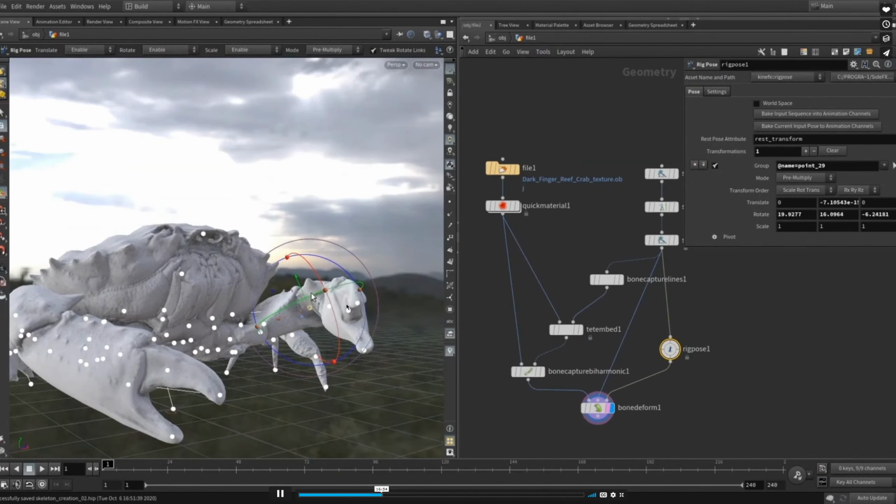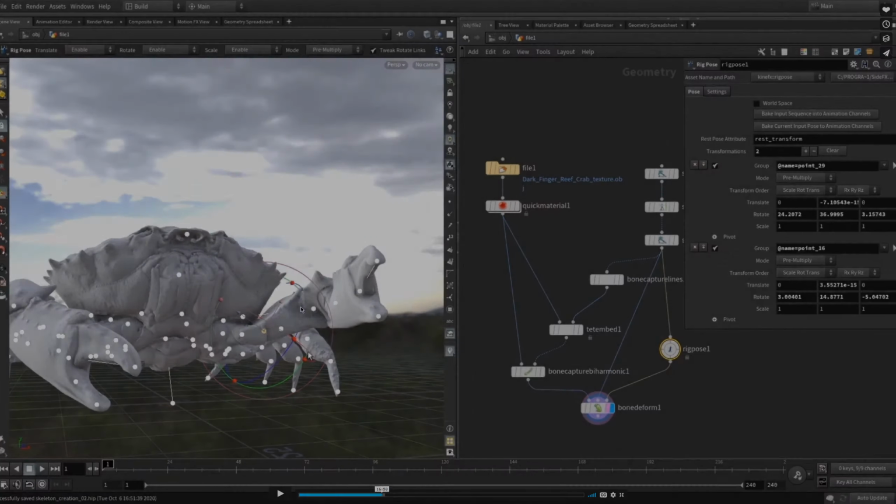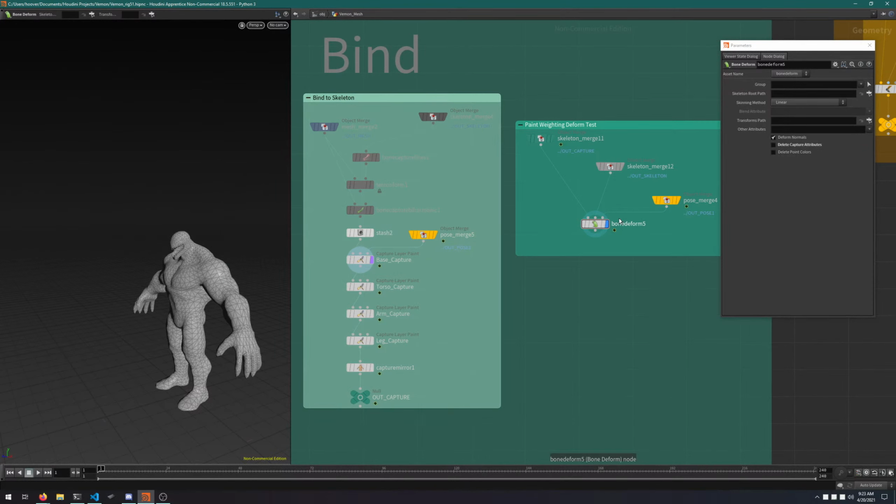I can see that it actually does a pretty good job with capturing. Okay, so let's set that to template as well, right?